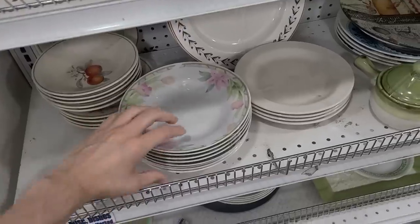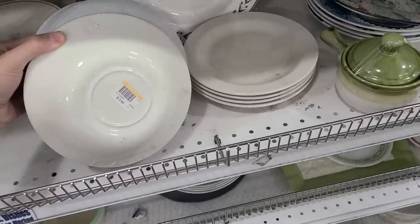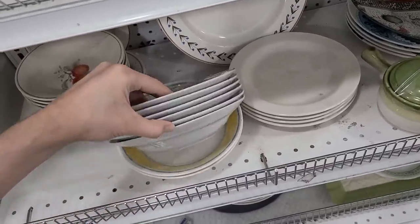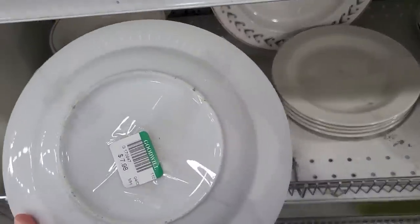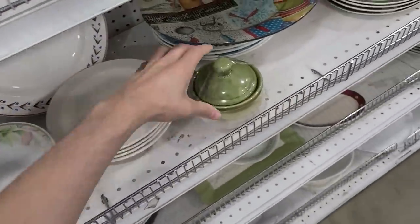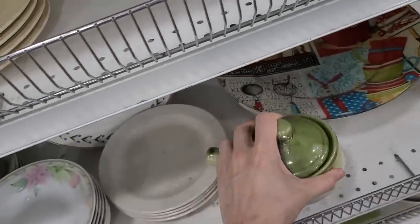You've got all of these. I'm not gonna be carrying around bowls, I'll tell you that much. Made in England. Oh, wait a minute, that's two separate ones. Oh, England did these ones down there. Who did these ones? I don't know, there's a sticker over it. It's a bean pot. I am a little bean pot. $4.